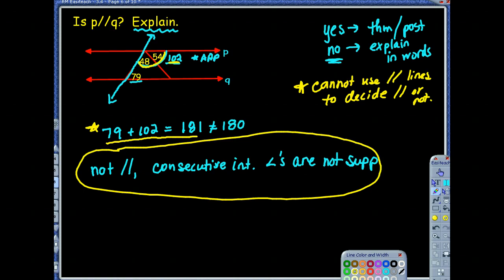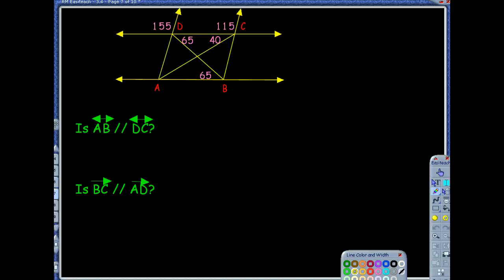So if we were grading this on an assignment or a homework or a quiz, this is kind of your work, and then this is your answer. So you want to have your work along with it. Okay, now, this next one, look at this picture. We've got a lot of stuff going on. We've got a few sets of lines that we're trying to decide, are they parallel?